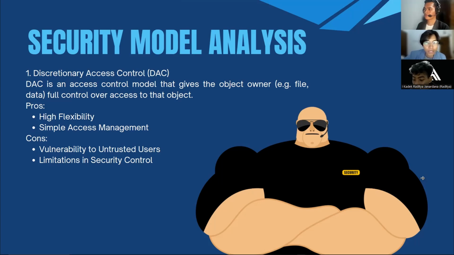For the cons, the first is vulnerability to untrusted users, because the owner can grant permission to anyone, which can lead to abuse of access rights. And the second is limitation in security control. The access management is not as strict as in other models, such as MAC, because it depends on the individual decision of the owner. The next is MAC.